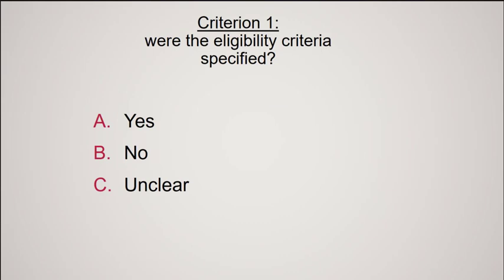So criterion 1 with respect to this study, were the eligibility criteria specified? The answer is technically yes, but it was very complex in this particular study. For this criteria, we know that we need to know the source of the subjects and list of eligibility criteria. Why is this criteria tricky for this study? Well, there was a lot involved. There were 2 different subjects. We had patients and primary care providers.